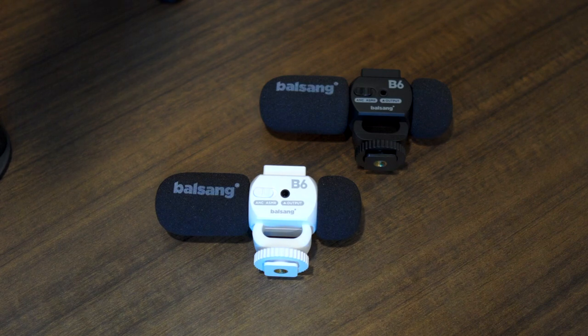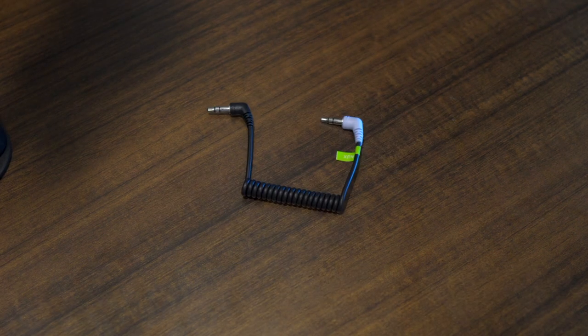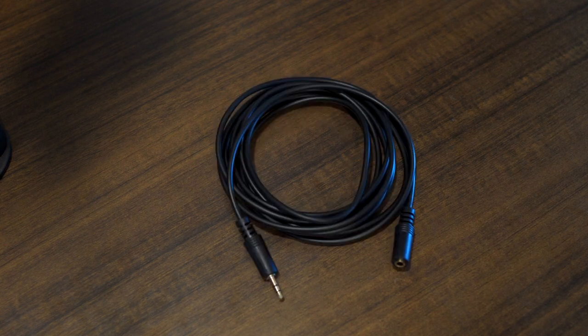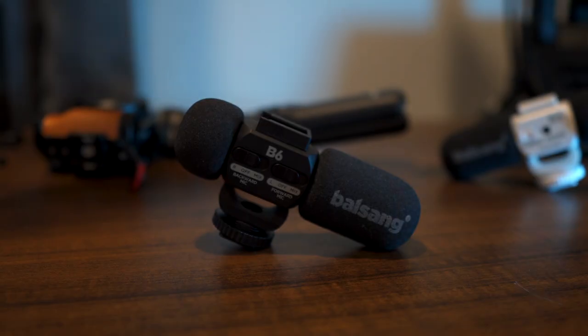Inside the box, you will get the Balsang B6 microphone in your color of choice with all the cables needed to get started. You have a TRS cable for cameras, a TRRS cable for smartphones, and an extension cable in case you wanted to put the microphone on a boom pole or just closer to the subject. Like this. Here is the front and rear mic that comes pre-installed with a windshield.